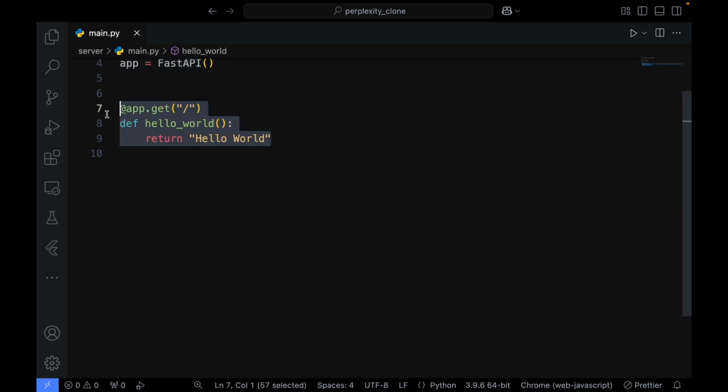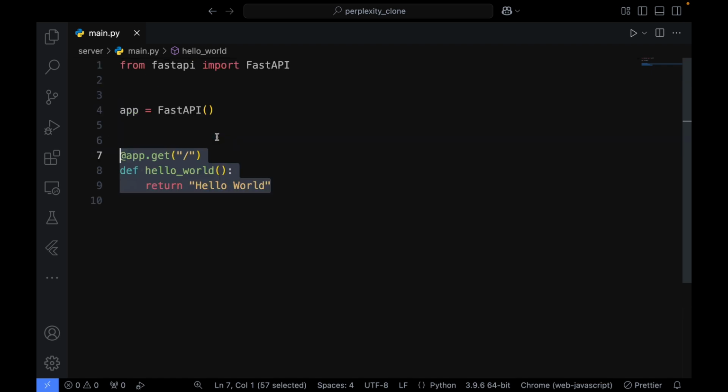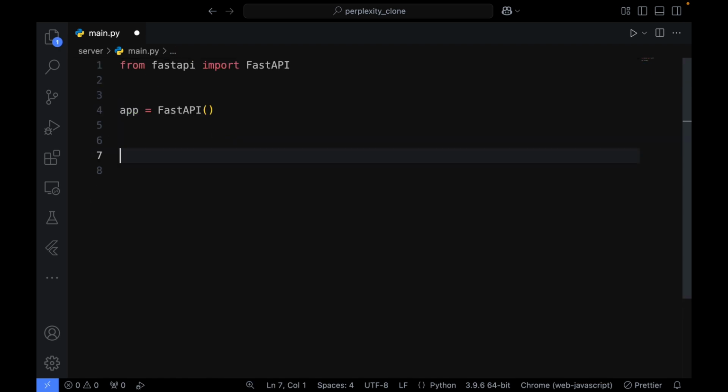So I'm going to remove this app.get / and replace it with our actual route. Our actual route is about chatting, right? We'll be able to send a query to this API and it will give us a response. Now that response is going to contain all the sources that Perplexity searches for and the final response. But first we'll require some data from the user, right? Because first we need to know the query that the user is searching. What are they searching? Maybe they're searching who is Revan. So we need to get that particular query from the front end.